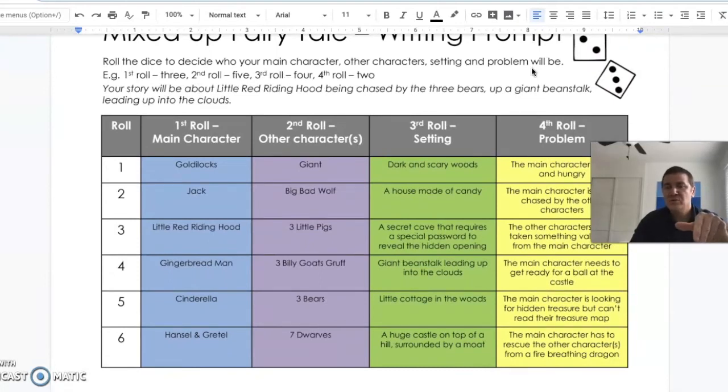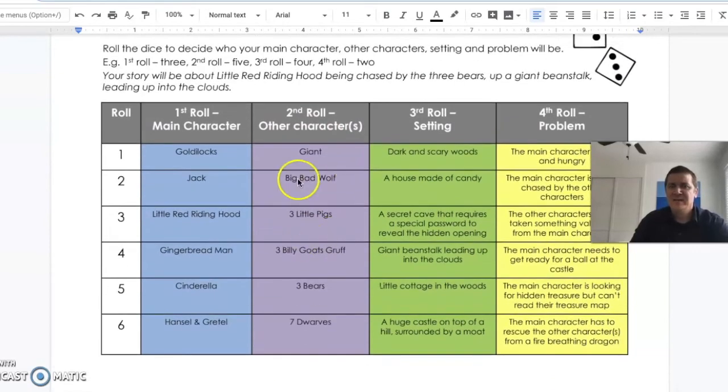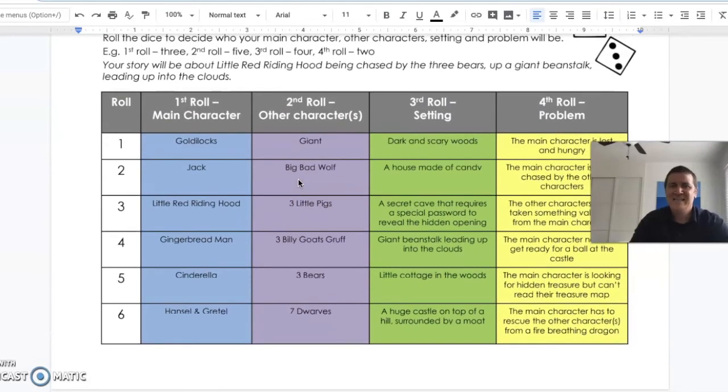You roll a number cube. Okay, if you get a 1, your main character is Goldilocks. If you get a 2, it's Jack from Jack and the Beanstalk. Okay, on your second roll, you've got your antagonist. Okay, your bad guy, or maybe your good guy. Next is your setting.